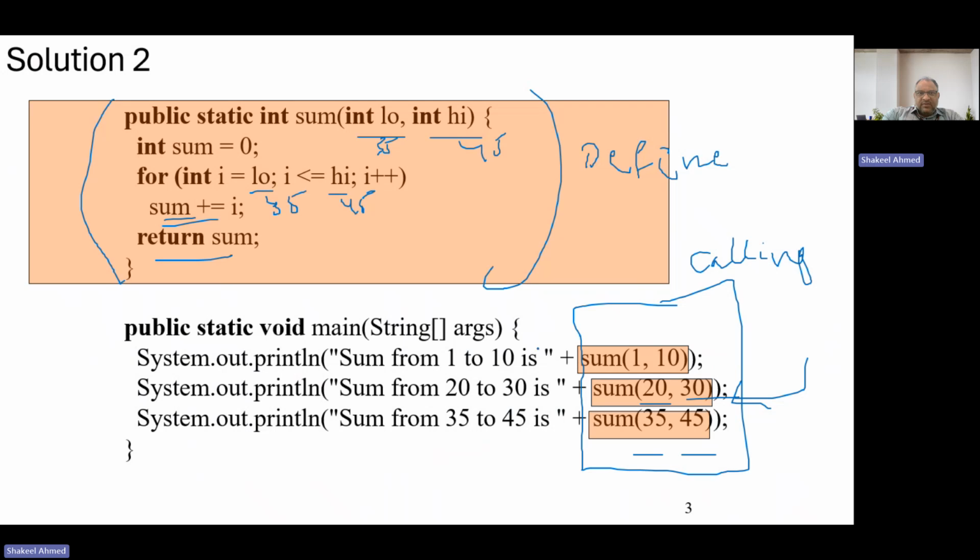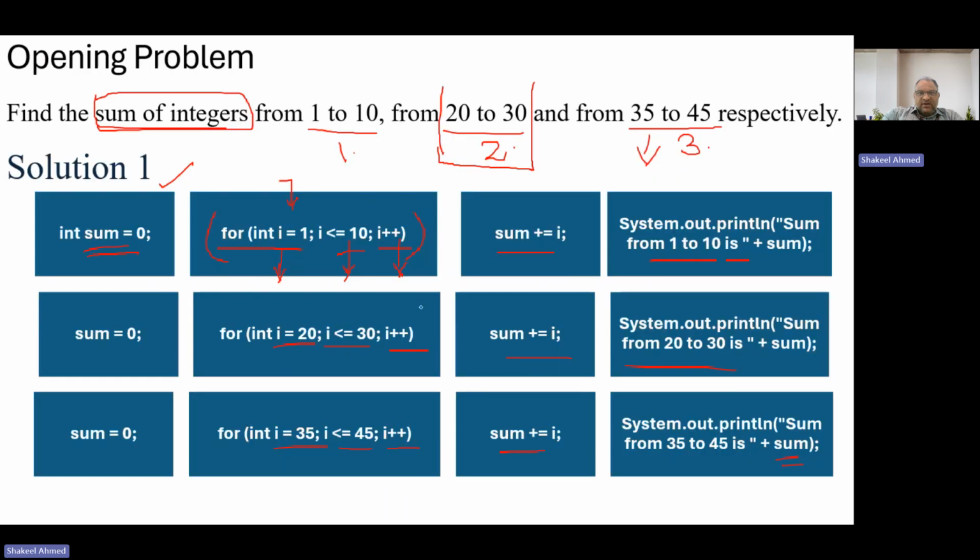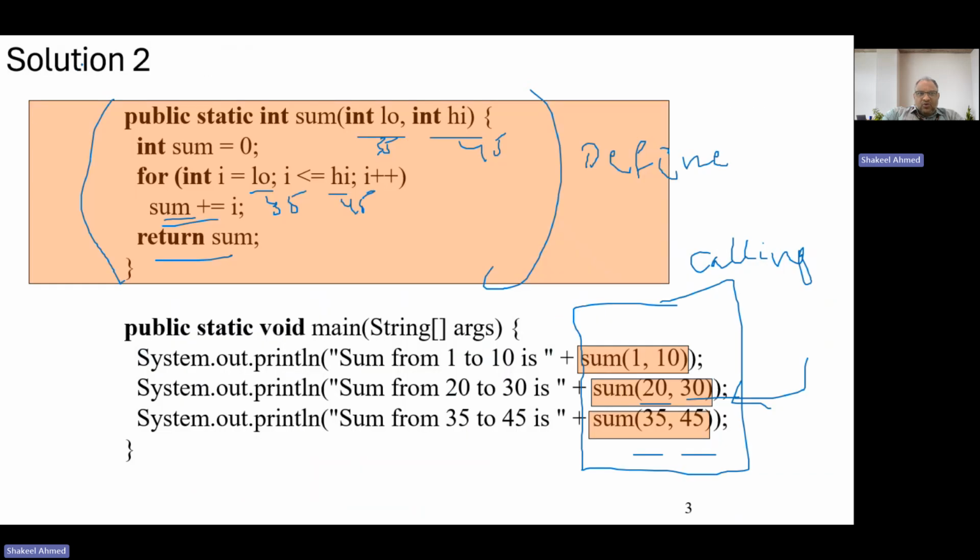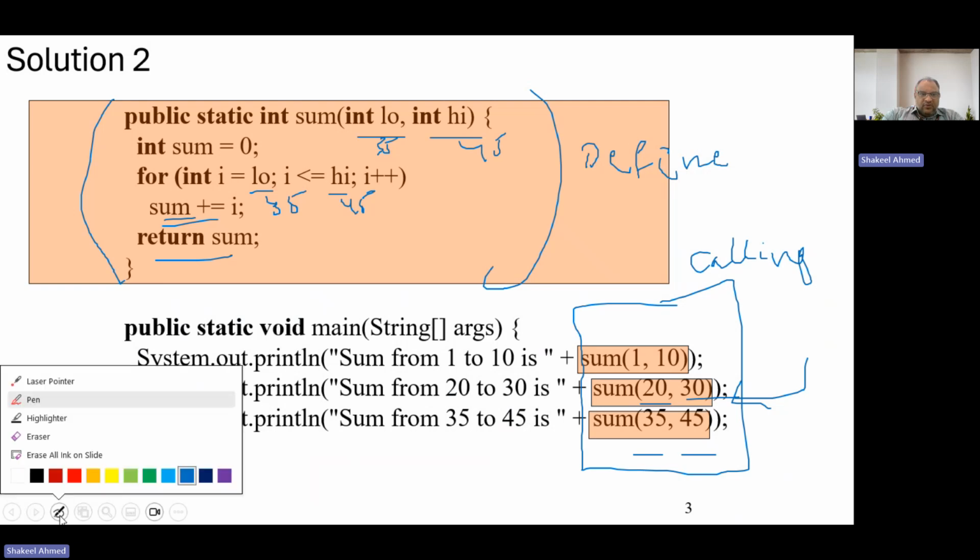So which is better for us? The previous one, what you saw, where you are writing so many for loops and we are doing the same job, a repeating task. But this one is better, here we are just writing one piece of code and we are simply using it in a way that the calling will take place. So methods will automatically help you out in reducing the code, and you can reduce repeating tasks. So you don't want the same job to be repeated. So we just use one method and then we can keep going. I hope this is clear for you.